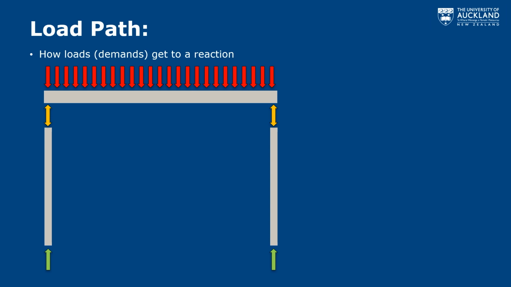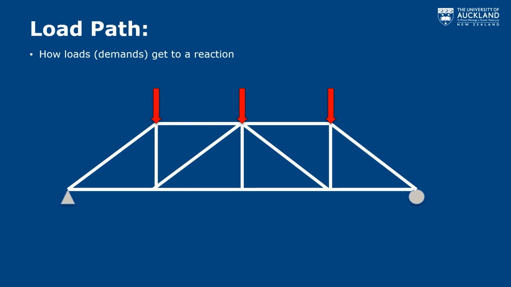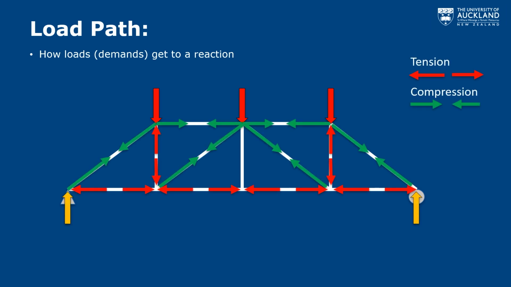Another topic which is probably quite familiar is trusses. If you're taking this course, likely you've already done a statics course, and in statics with trusses, we've done method of joints. If you think about it, method of joints, in terms of solving this truss, is just a way of working out what the path is of these three point loads which are applied to the truss. How does that get distributed through the truss and then ultimately into the reactions? So method of joints is one of those inherently analytical techniques which is really around determining what your load path is.